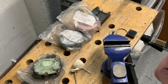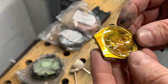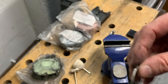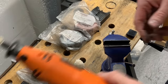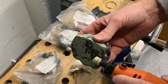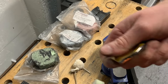Okay, so that's the first compound done, and these are the results. Again, a bit poor lighting, I'm afraid. But it's starting to shine, and I'm also doing the bezel now as well while I'm at it. So I'm going to do the green compound now, exactly the same thing. We'll just skip through that one, do one coat, I'll show you what it looks like, and move on to the next. So same thing, I've got a new felt bob. Just start it up. Trying to get some good compound onto there. And away we go.